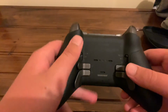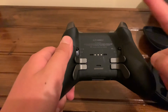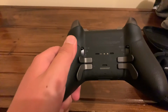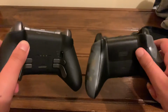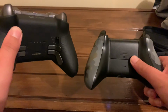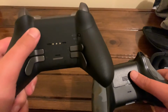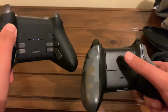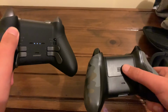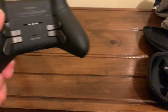Let's go ahead and move to the back, which is where the most stuff is happening. The first thing I want to mention is one big change with the Elite controller compared to this controller here. If you look on the back, you can see that this original controller has a battery pack. On the Elite Series 2, it doesn't use batteries. You can't see any opening there, whereas this one has an opening for batteries to go. This is a battery pack, so I don't really have to use batteries, but I still have to charge it. But at least it came with its own charger.